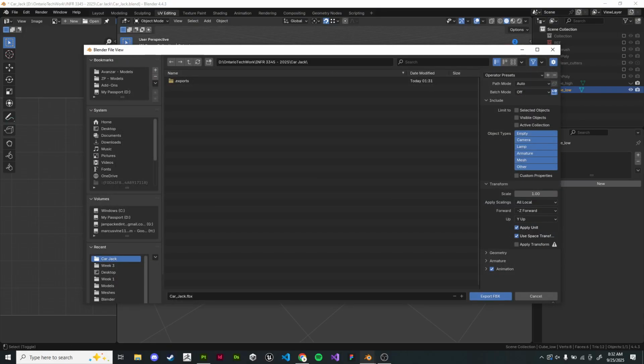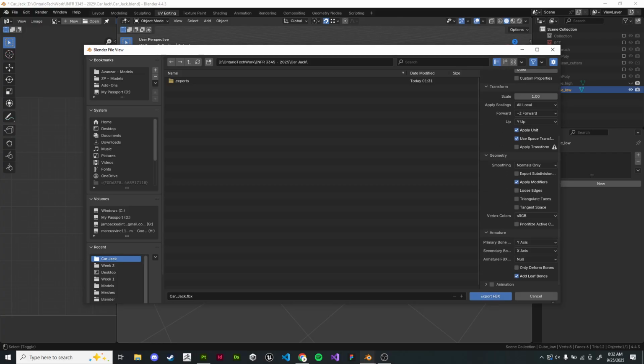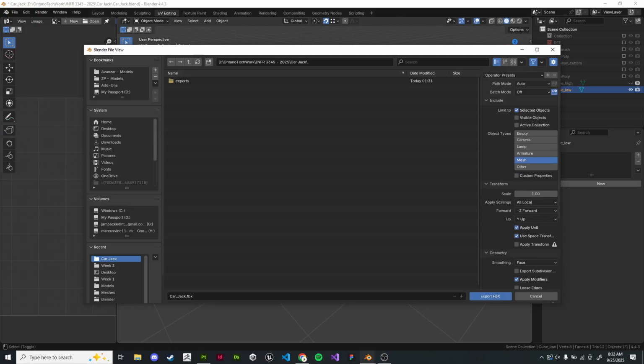So I think last week I showed you how to make the hotkeys for that. The settings you probably are going to want are selected objects only, mesh only, no animation, smoothing set to face, and on your low poly specifically, you're going to want to triangulate your faces to make sure it's consistent throughout different engines and stuff.